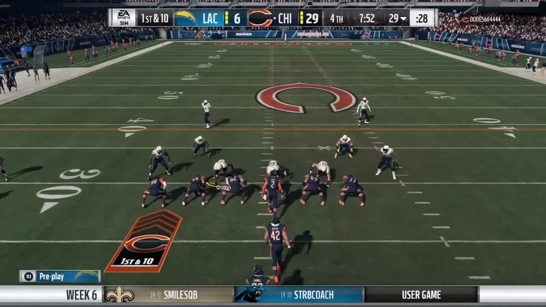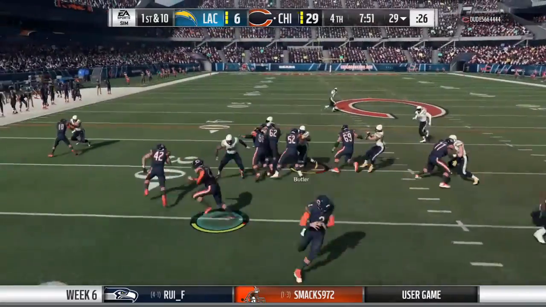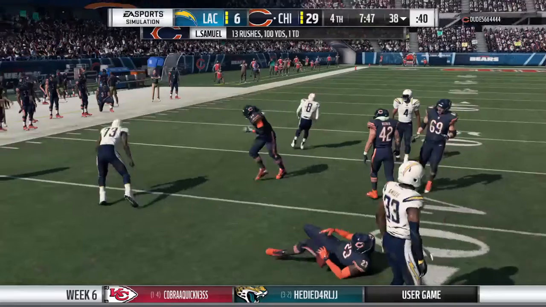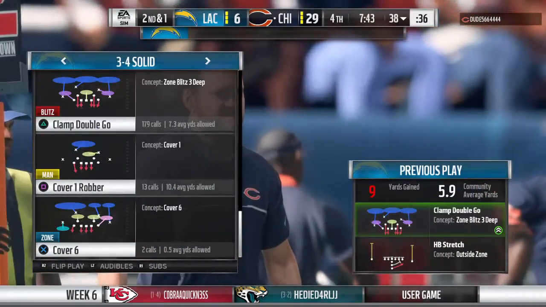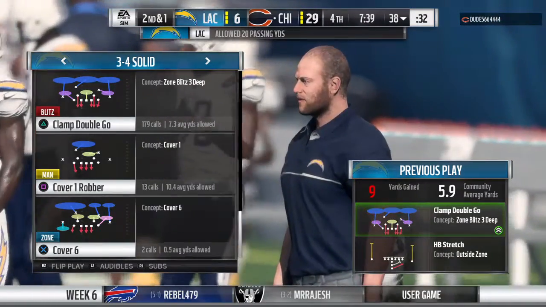Okay, so how do you do that? How do you shake things up? You look at what you called before, realize it hasn't worked, so go to something else. And maybe you try and find one of those special plays from one of your better players, and maybe try and hit something big and get things going in the excitement area. A nice run there, 9 yards, and it'll be second down.